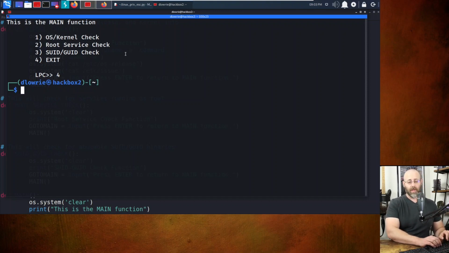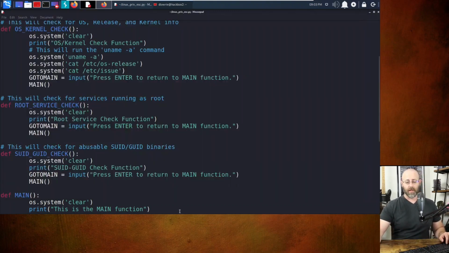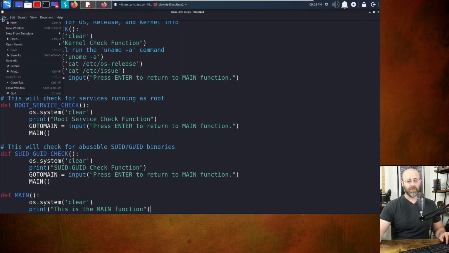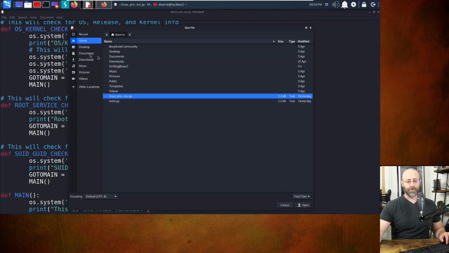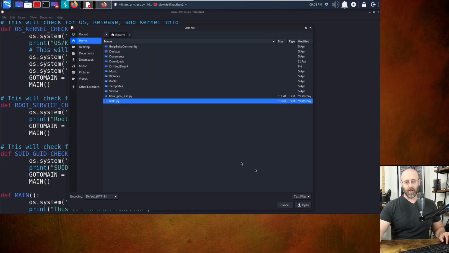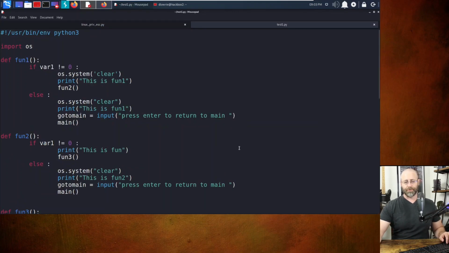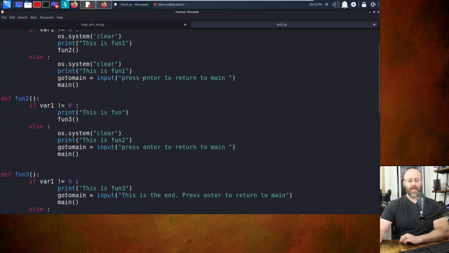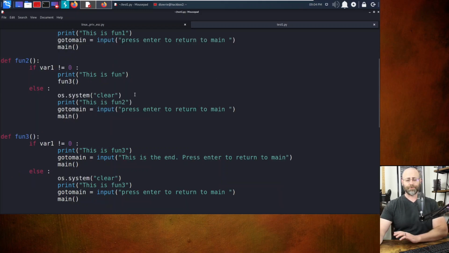So let's go to, actually, we could probably open it from here. If we just say File and go to Open. And there it is, test1, and I'll open that up. So here it is, and it's going to basically mimic what our other script does, but do it very minimalistically, because this is a proof of concept. Can I make this work? And really, my idea was right. I was able to make it work.